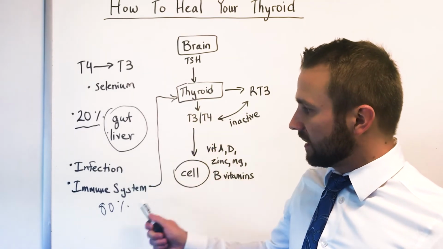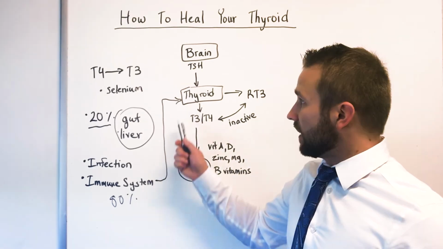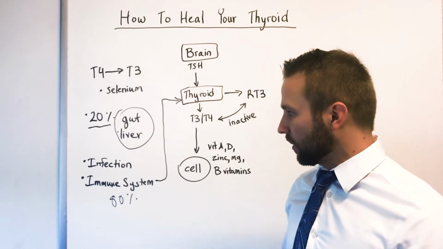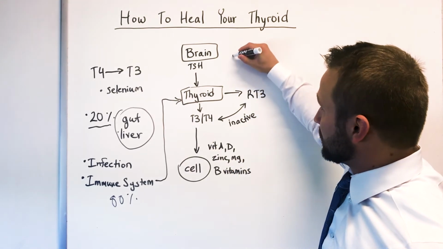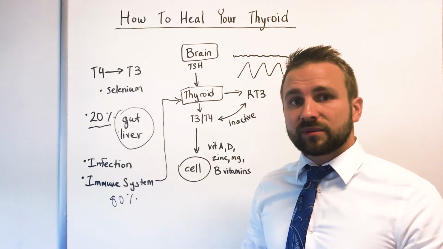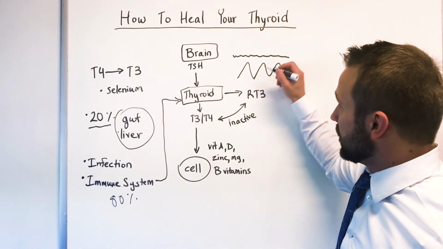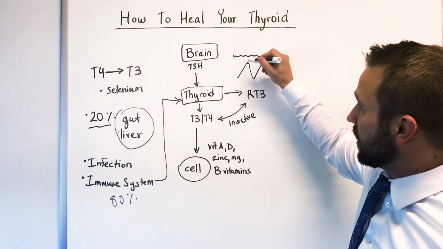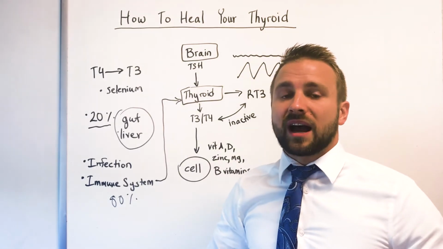But if you're not attacking the gland, if the immune system is relaxed, then this can create a downward production of thyroid hormone. So instead of your thyroid naturally being stable, it goes like this. So now you have hyperthyroid symptoms, and then you have hypothyroid symptoms. You have hyperthyroid symptoms, you have hypothyroid symptoms, and so on. And this is very characteristic of Hashimoto's disease.